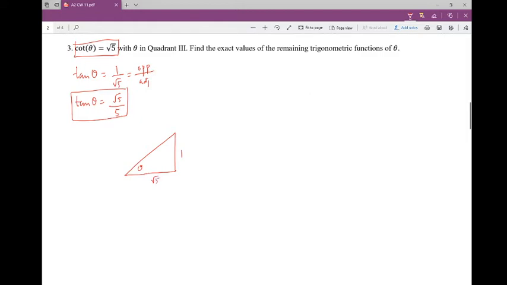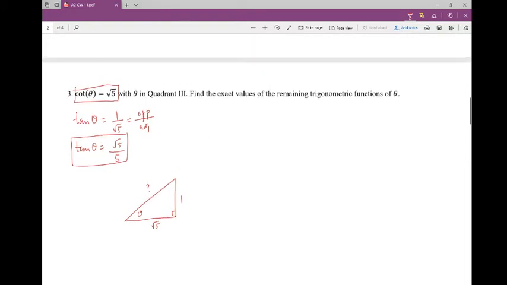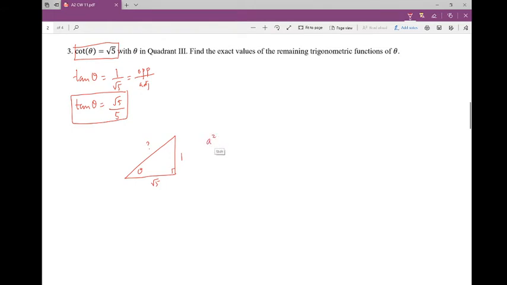And from that, we can find out the third side, or the hypotenuse, by using the fact that it's a right triangle. So a squared plus b squared equals c squared, and you get square root of 5 squared plus 1 squared equals question mark squared. 5 plus 1 equals question mark squared, so question mark is square root of 6. It should be plus or minus square root of 6, but a radius can't be negative. It's a distance, so the distance will be positive. So we know this is square root of 6.